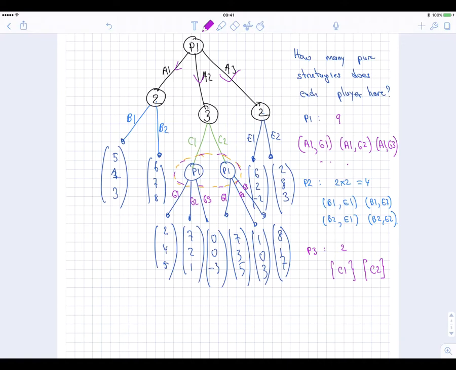Now, what I would like to do first is find the subgame perfect Nash equilibria. That's going to be my first goal. After I find them, I could try to find all the Nash equilibria of this particular game, which might be challenging. Actually, I'm just going to focus on the subgame perfect Nash equilibria because the Nash equilibria might be a bit messy with 3 players. You can't really write it in a normal form game. So just focus on the subgame perfect Nash equilibria. That's going to be more than enough.